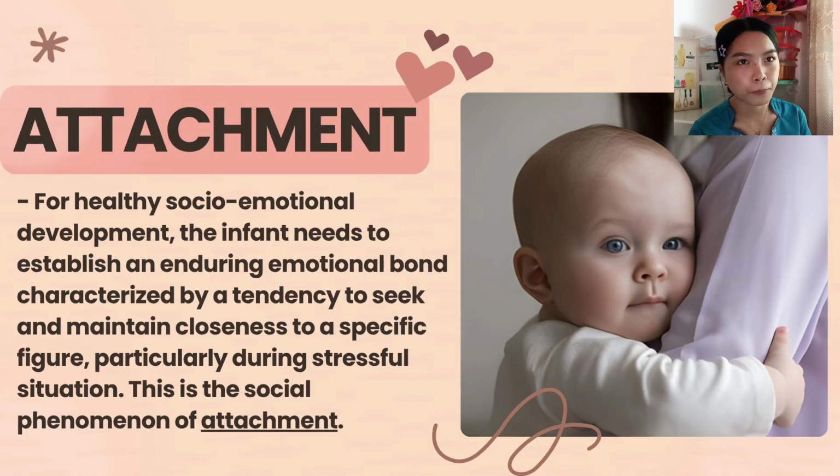So, for example, when the baby hears a loud noise, they cry. So, they look for their caregivers. Another is when a stranger tries to carry them, di ba, they cry because that stranger is considered an unfamiliar face to them. So, they look for their mom and they cry about it. Then, if the baby is sick or in pain, they really look for that one special person whom they are attached to. So, the caregiver or the mother. Okay? So, let's proceed with the next one, attachment again.